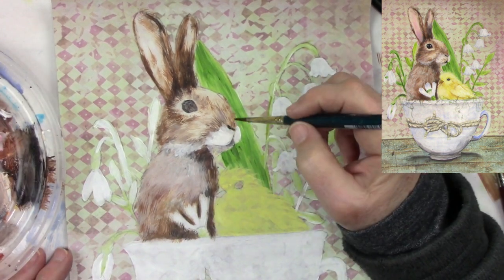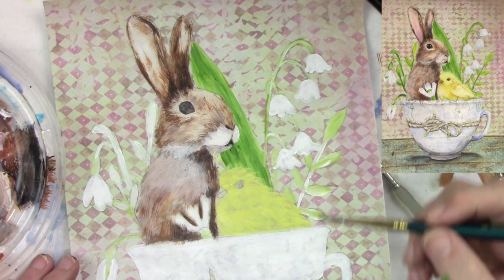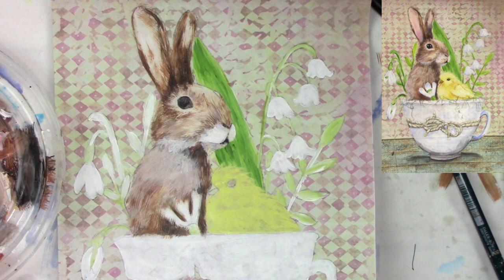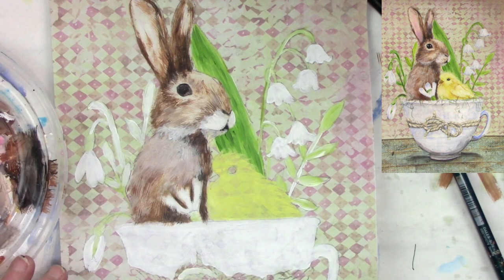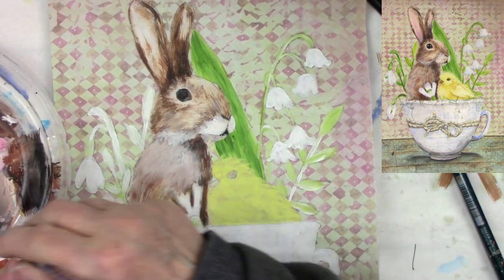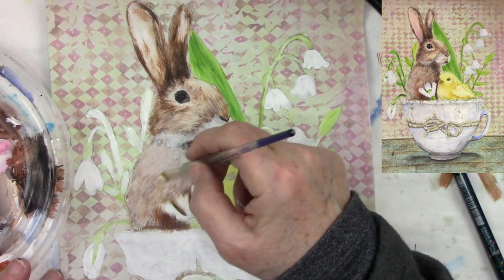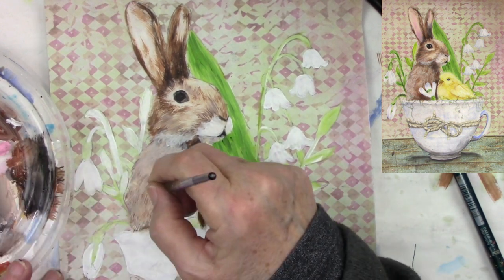So don't sit at your table or stand at your desk and think you're going to have it finished in a couple hours. You'll be disappointed, probably. The best thing to do is do up to a certain amount and then step away from it. Take a look at it. See if there's anything you'd like to change, and then you can change it. A whole lot better to do it that way than to get it almost done and realize there was something that you should have changed way back. And then you have to redo the whole thing.